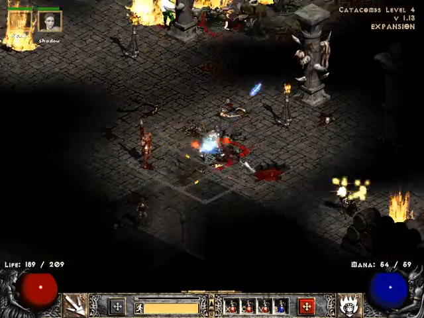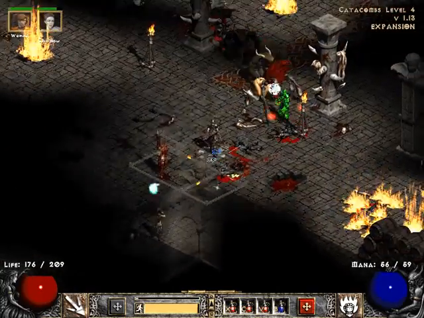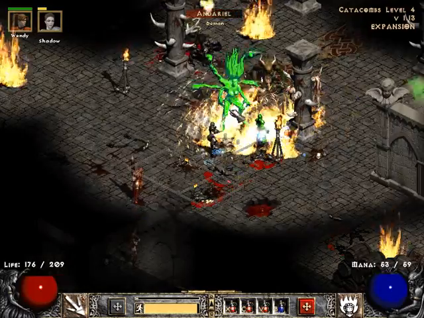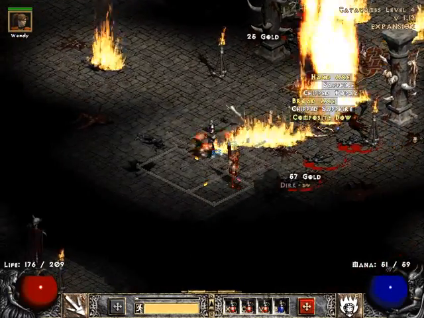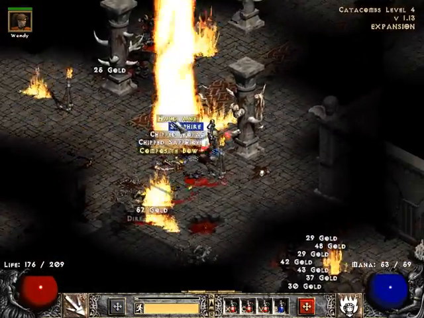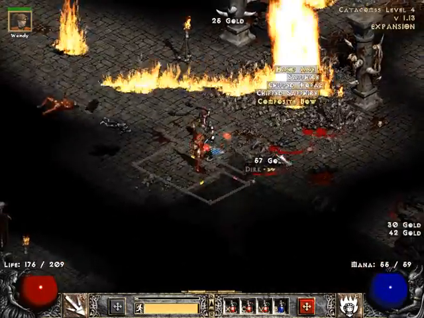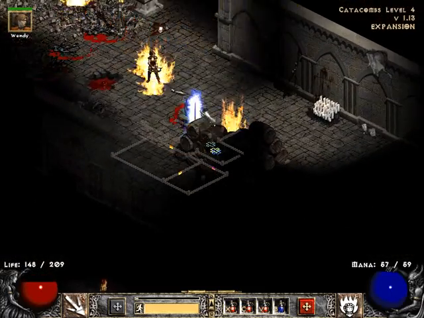This is Andariel coming up here. Oh my gosh. I'm gonna take that guy down. Oh man, she's here. And I just killed her without any trouble because I did not have players 8 on. That was actually incredibly easy and took like 2 hits.